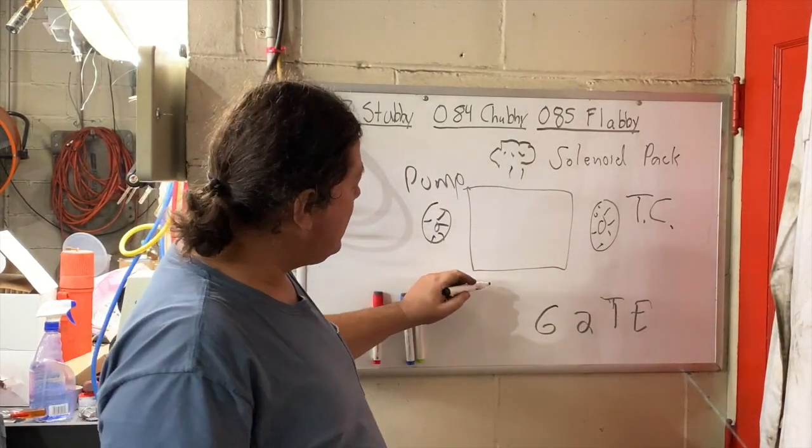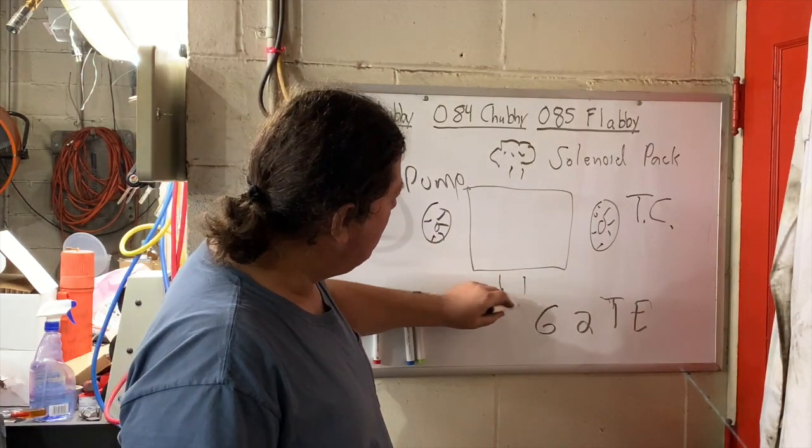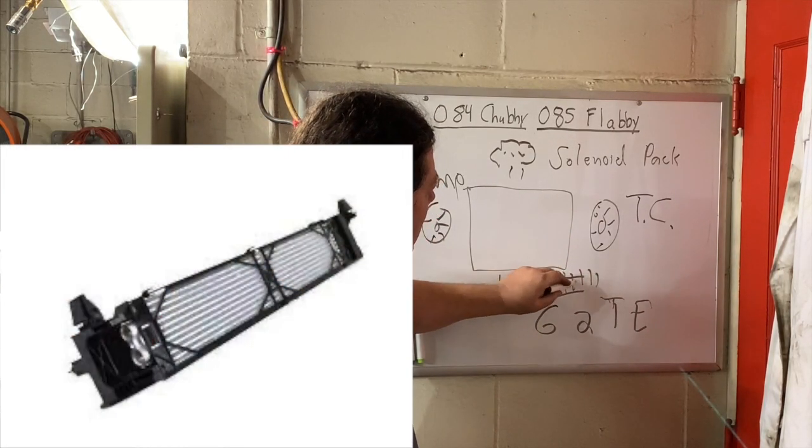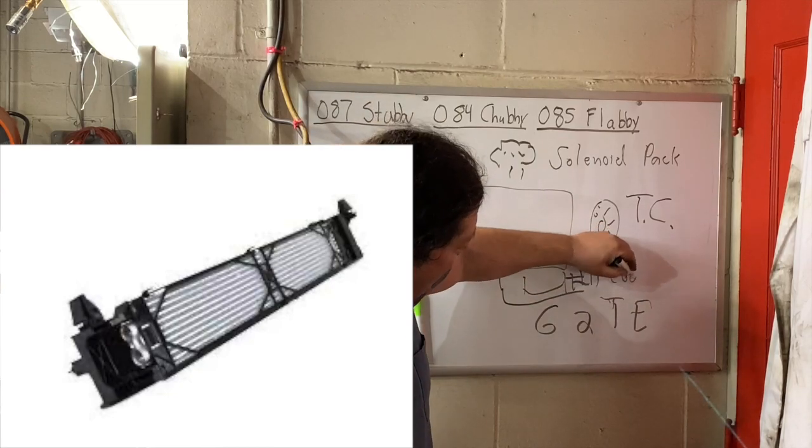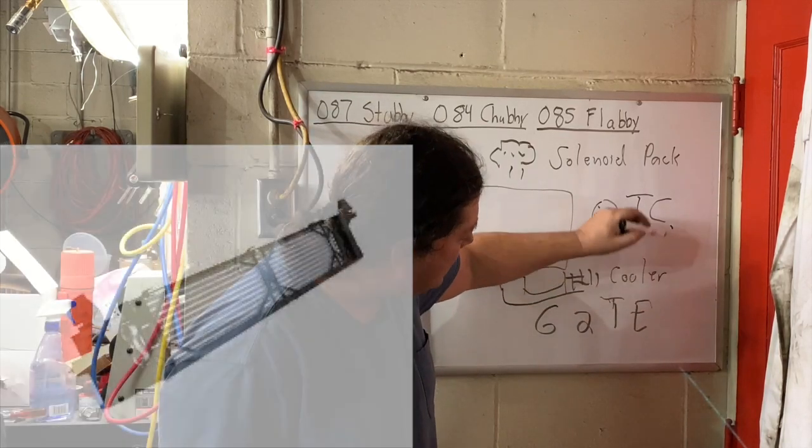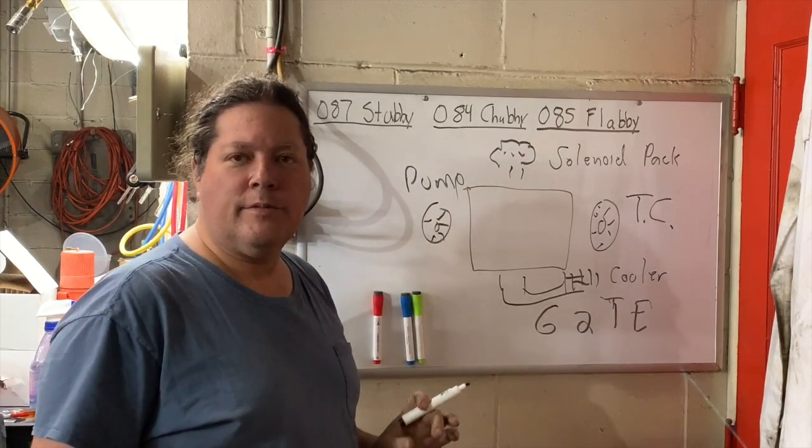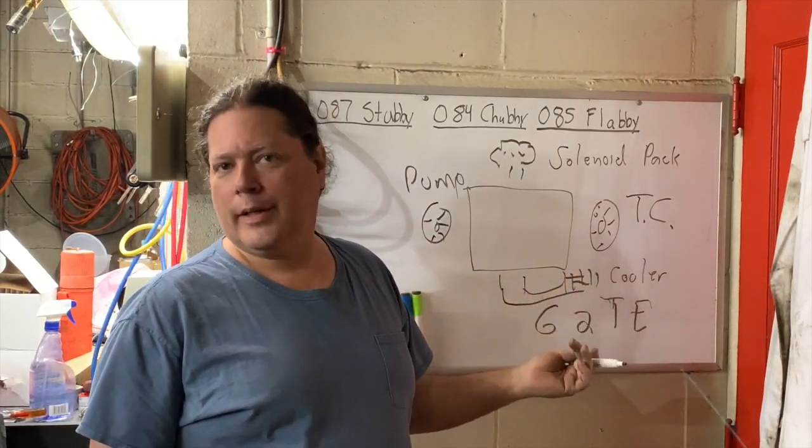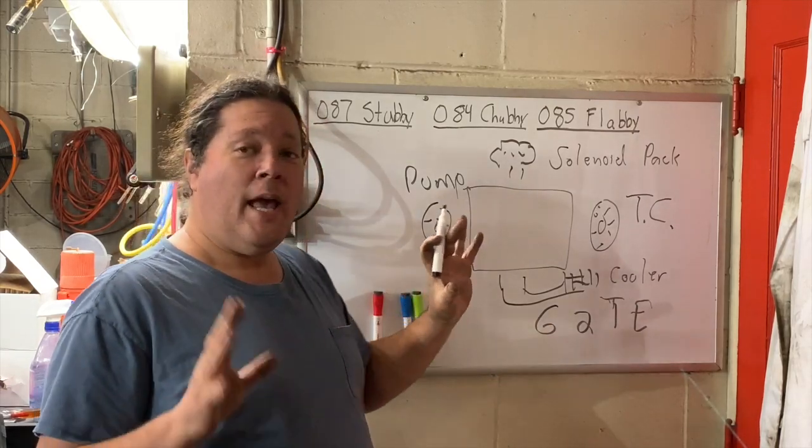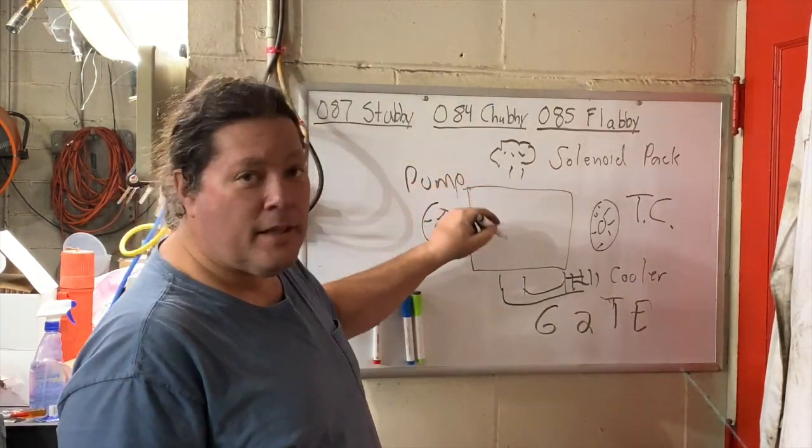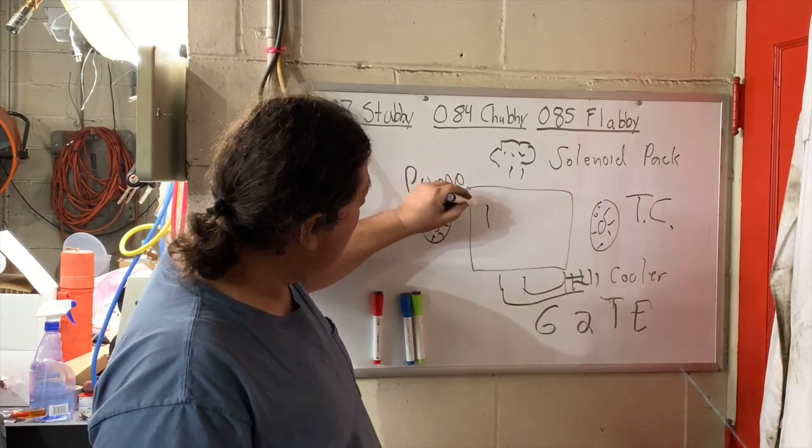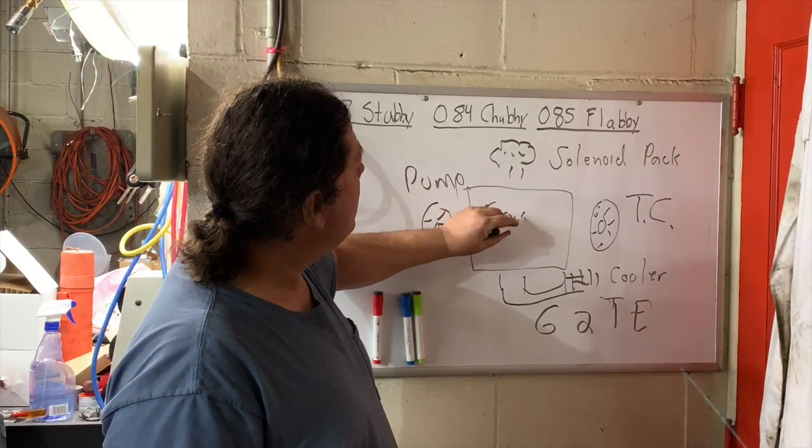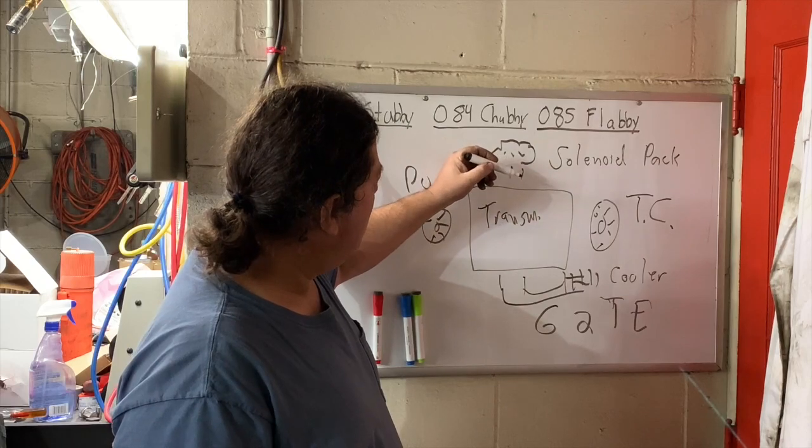The rest of the system: two more sub-assemblies. The cooler - I'm just going to write two lines and then a little cooler. This is very simple and almost never goes bad. This is the little small radiator that lives below your main radiator. The pump pushes fluid to the cooler and it cools it. Everything else about the transmission is contained in the black box called the transmission.